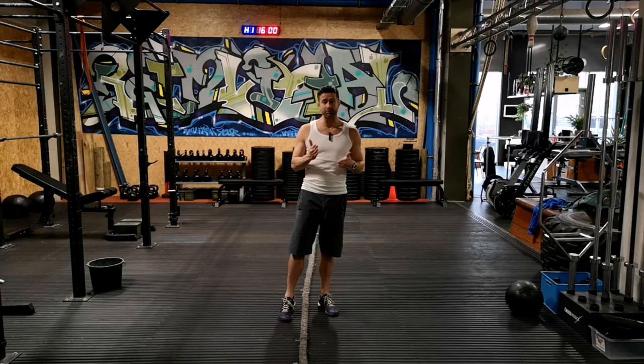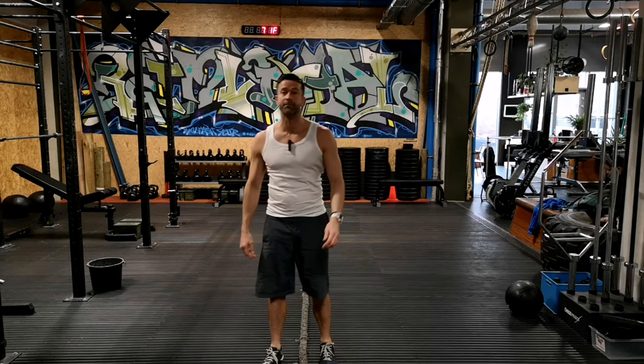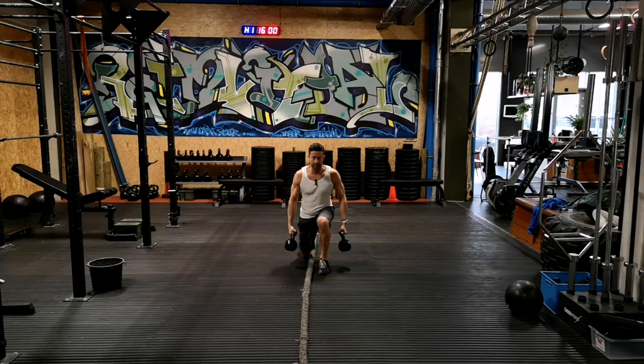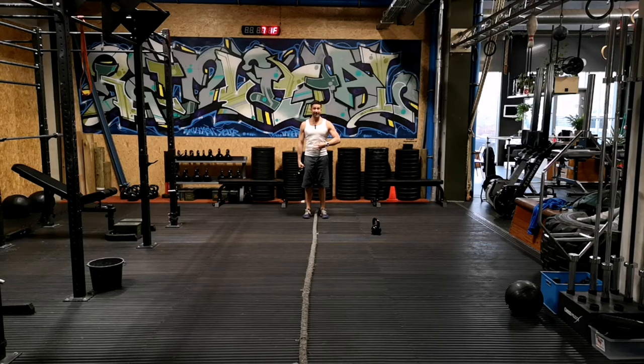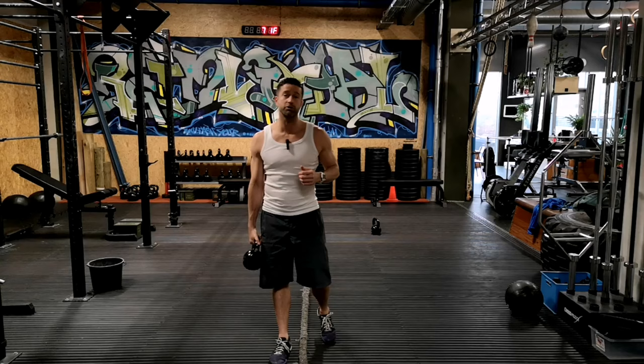You can also add weights, and this also depends on your goal and capabilities. I'm using two hands, two weights, big steps — that's a farmer's walk variation. But you can also do an anti-leaning variation with weight on one side. And if you're a little bit stronger, you can add the weights on the shoulders — you can even do an anti-leaning variation with that.